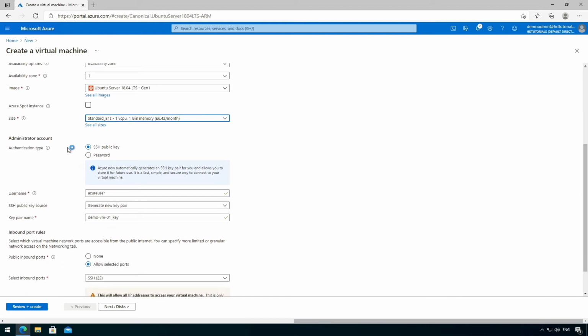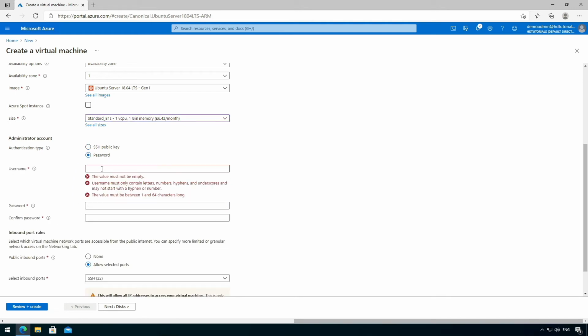Next, you need to configure the administrator account. So as you can see here, we've got a username of Azure user, and you can either create an SSH public key or you can choose a password, which is what I'm going to do here.